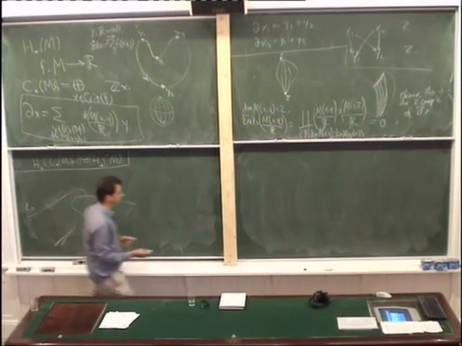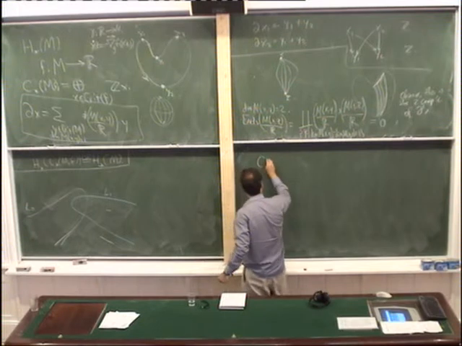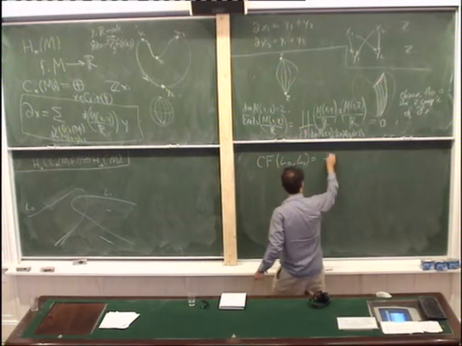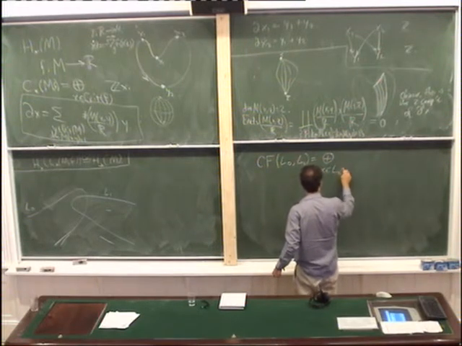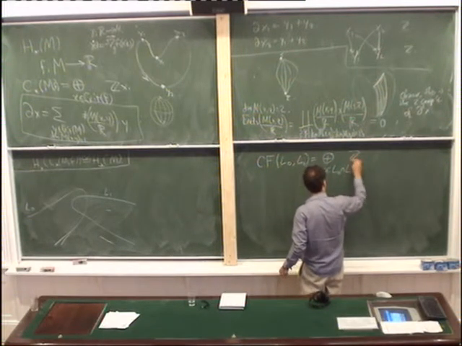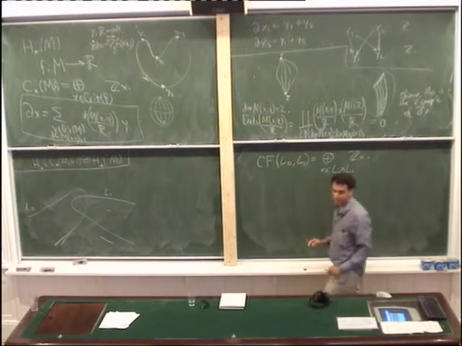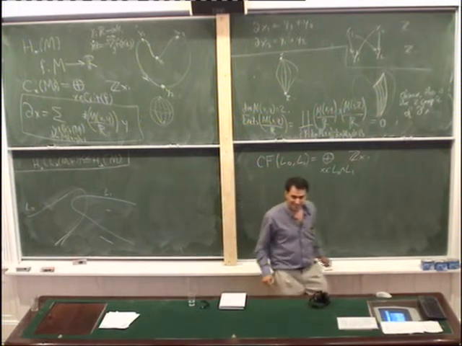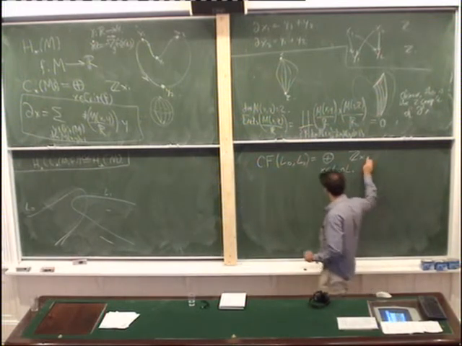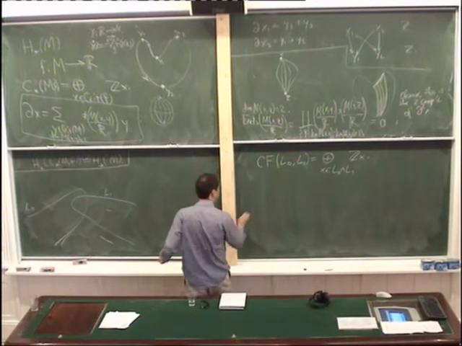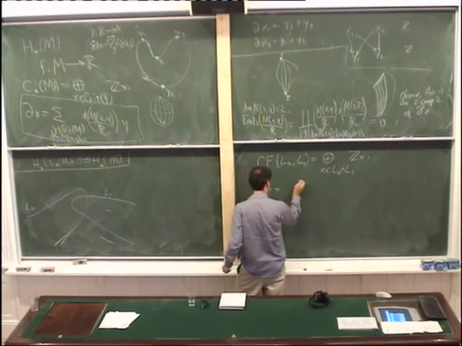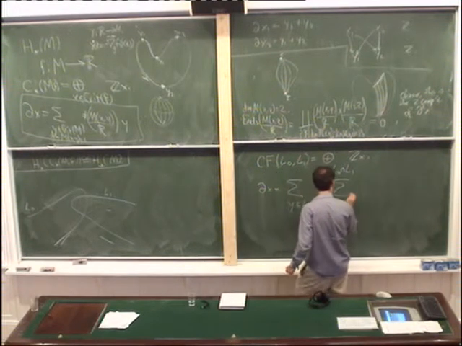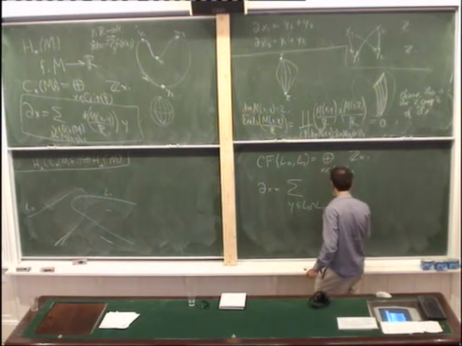Now we're going to look at the Floer homology, which is going to be the free abelian group generated by L naught intersect L1. By the way, throughout my lecture, Z will denote the field with two elements in it. Okay? And the differential of X is going to be the sum over all Y of the sum over all Whitney disks.